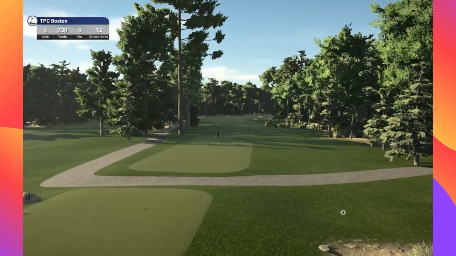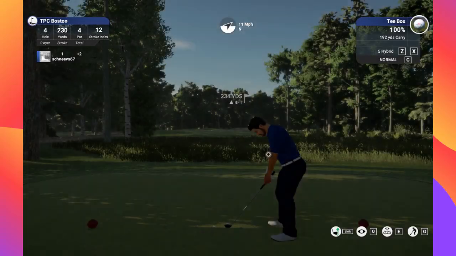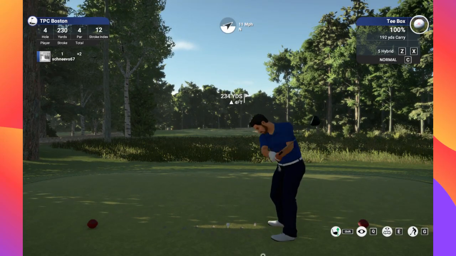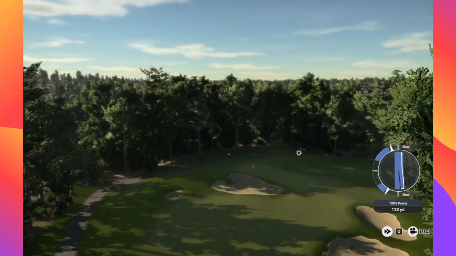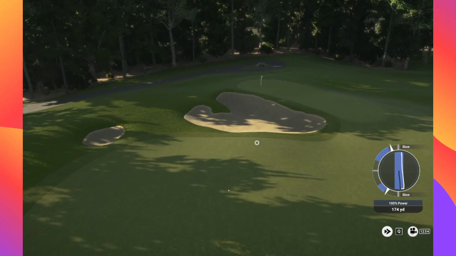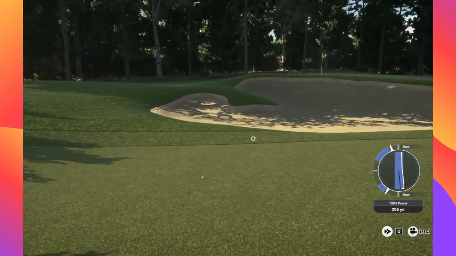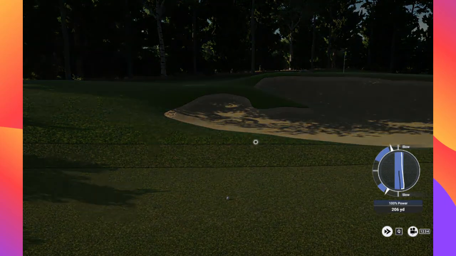Okay, let's tee up another one. We got hole number four. Gotta get used to the sensitivity of the mouse here. Not too bad. So far, so good for this one. I'll take that. That's not too bad. Stay on the fairway. Yes. Not bad.